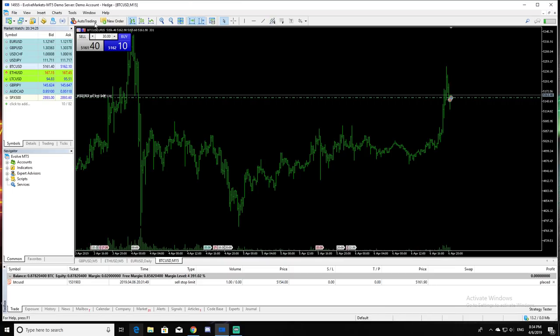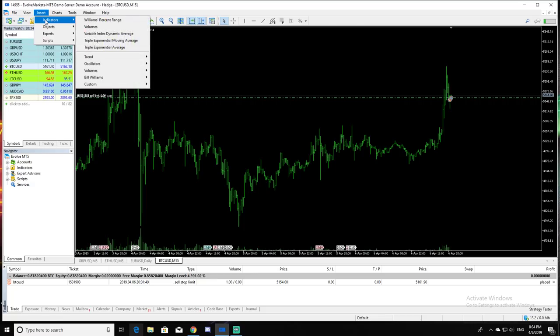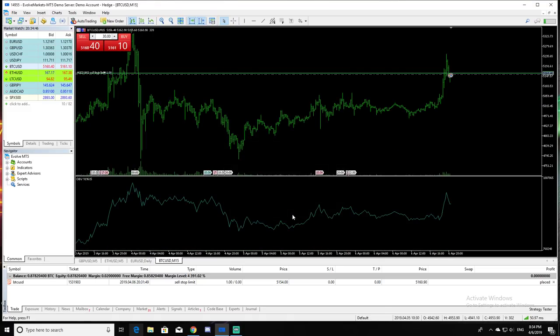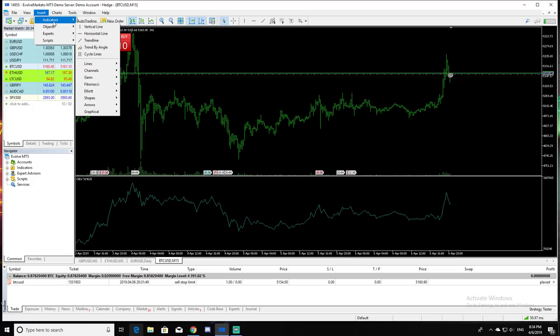Okay, so now let's go over here. You can go to insert over here and we can bring up our indicators. If you do want to put your indicators on something like this, then we can put it on right over here. They do have actually a pretty damn good built-in feature. If you want to put in some on-balance volume, just put that on, and we'll do it with default. It'll bring up the oscillator right over here. Very simple, very easy. Again, you can do this with all sorts of different things.